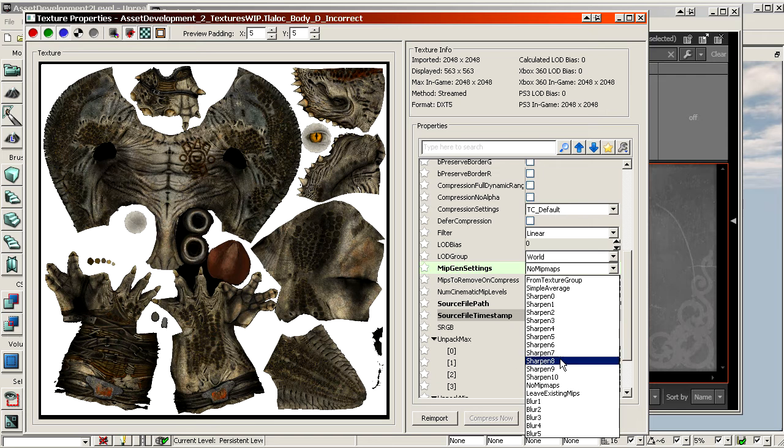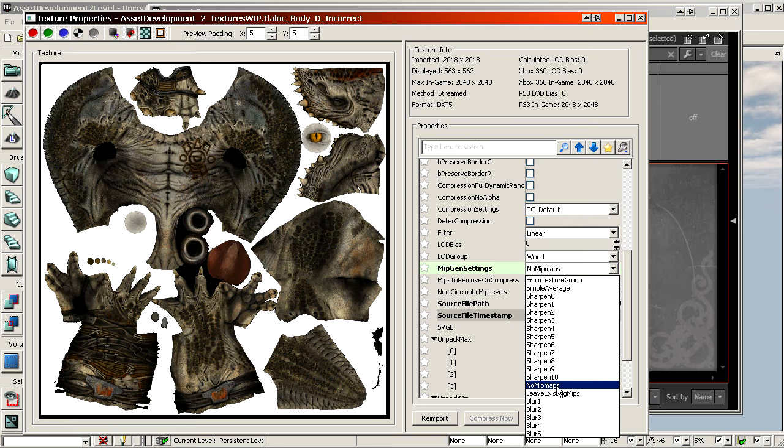Because the MIP mapping doesn't just help the memory, it also helps to smooth the environment together. If you look at an environment from a distance, it should look indeed a little bit more blurry. It's a very simplified depth of field. Everything in the distance gets a little bit more blurry. If you remove MIP maps, you take away that possibility of blurring things in the distance, and it's going to look more pixelated, it's going to look more noisy.